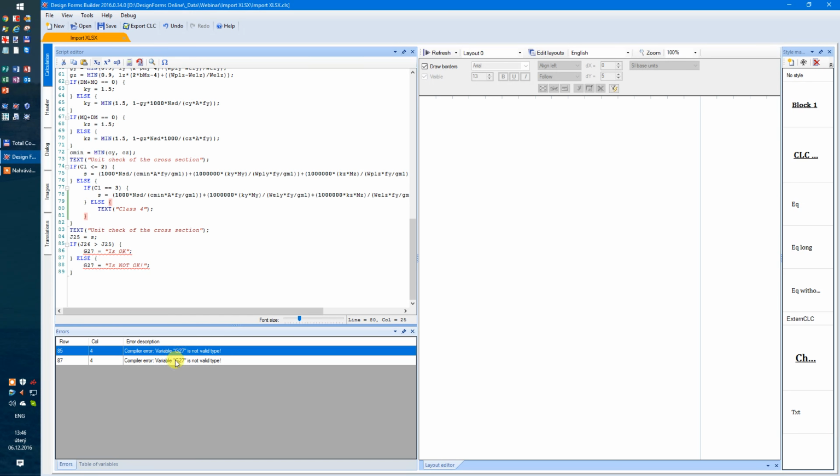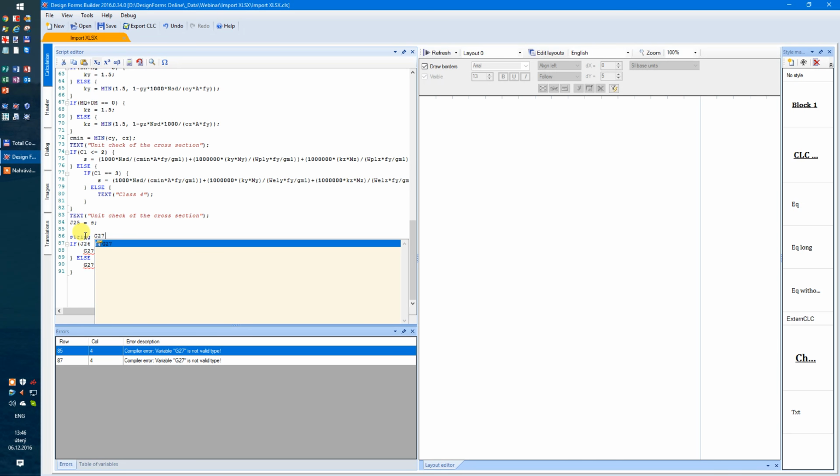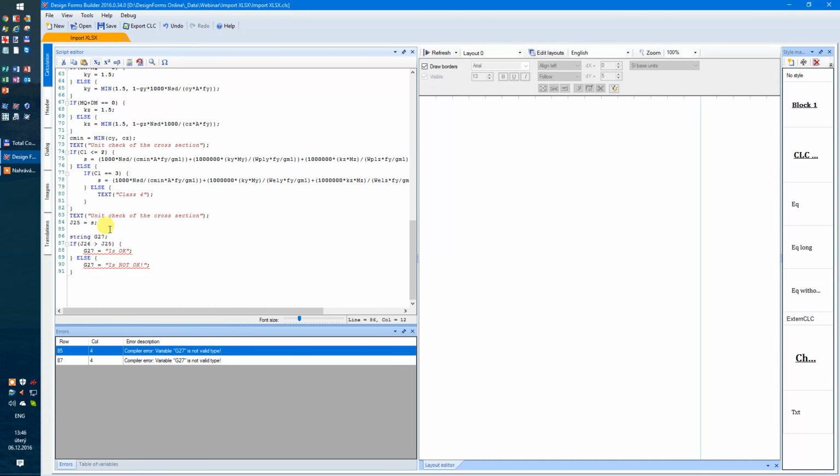And we have last two errors, and here we assign the string constant, some text, to variable g27, which is initially numeric, but we want to make it a string. So we have to add a declaration which tells that variable g27 is a string.